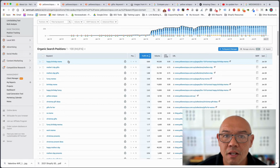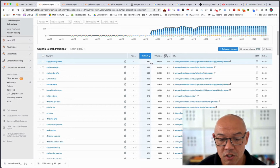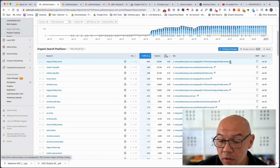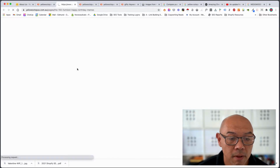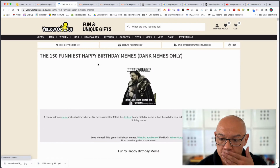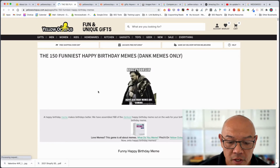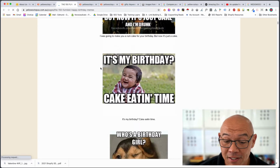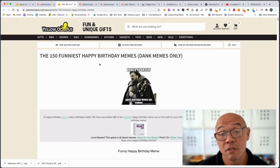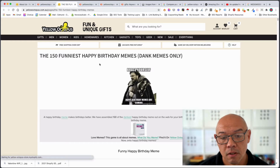Interestingly enough, you'll see that the number one traffic generating keyword phrase, which is generating about 8.8% of their traffic, is this page called the 150th funny happy birthday memes, right? Pop that page over. And so you can start to see that these guys are using content to broaden their organic search. Interestingly enough, this page goes on, and if you do a lot of meme related searches around birthdays, you'll find this page. They're probably using this for link building as well. This is the kind of thing that gets shared quite easily.